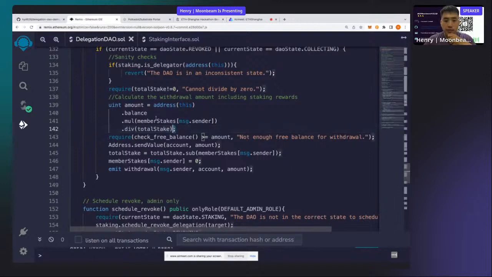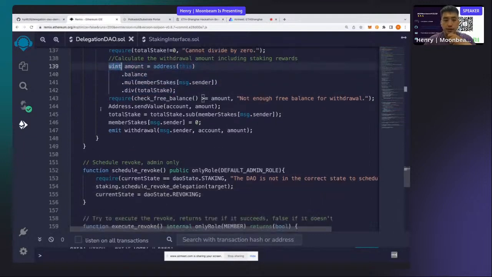So all the math here basically computes how much staking rewards they have received. And then we can see the logic here that will send the correct amount of tokens to the address that the member wants to withdraw to.